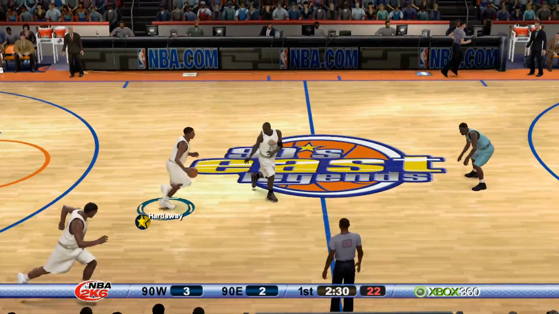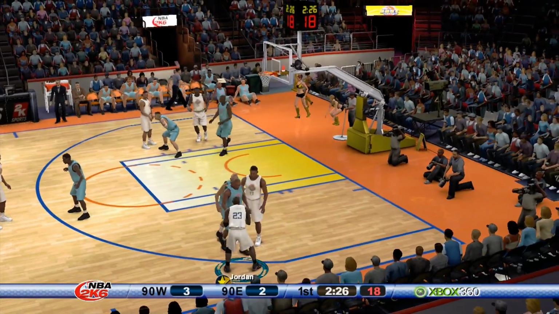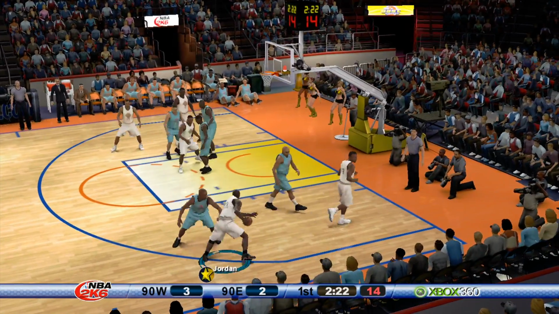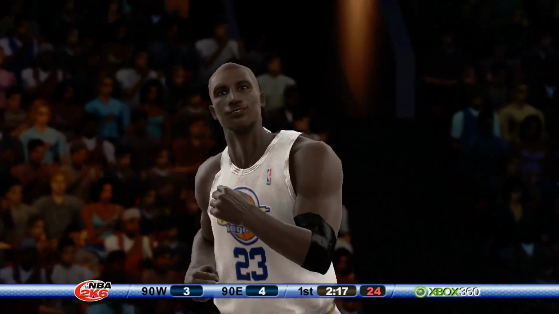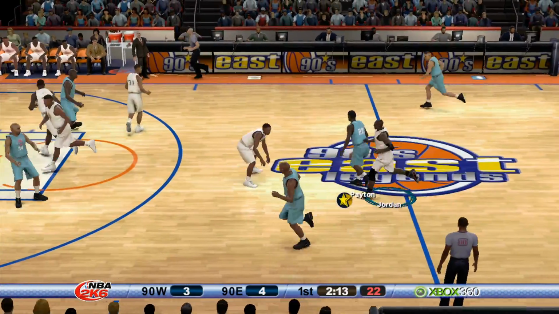The 90s Eastern All-Stars bring it up, and it's a one-point game. Passed it to Jordan, to Mourning. Jordan pump fakes. A fadeaway on the money. Talk about a difficult shot. The defender was breathing down his neck, so he faded away and lofted it over the top.